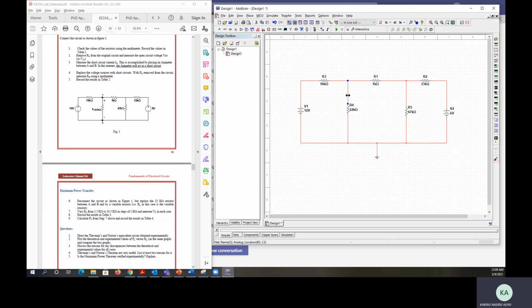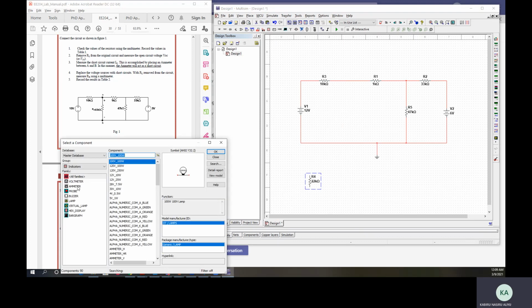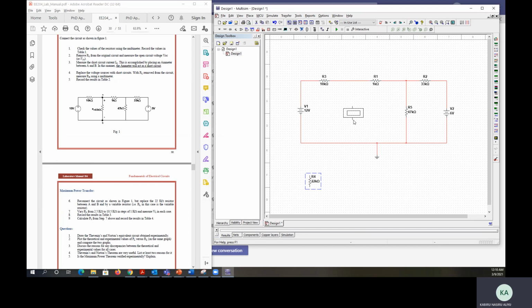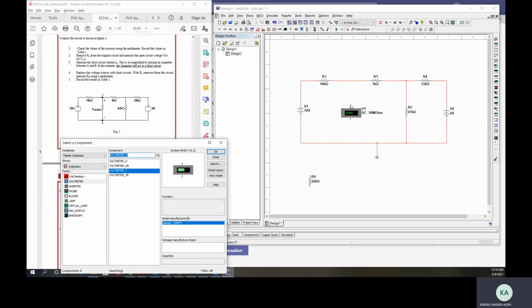So I will remove this, and then measure the voltage across this. I will use a voltmeter from the Place Indicator, a voltmeter which is vertical. Then I will place it here, then here.